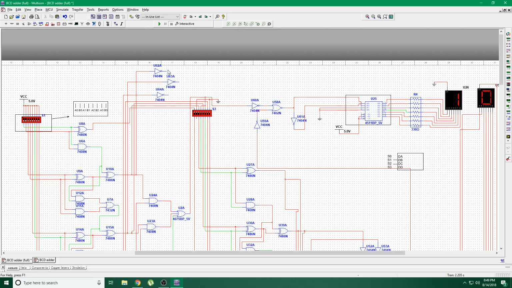So we want it to stop showing a high when it's greater than, or less than or equal to 9. In any case, let's first get ourselves an OR gate and an AND gate.